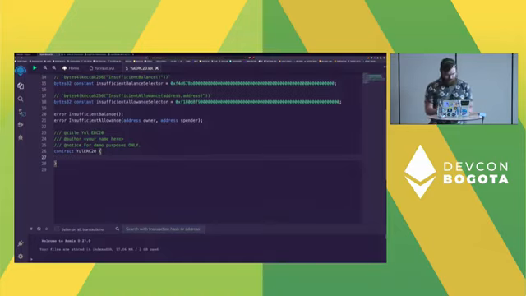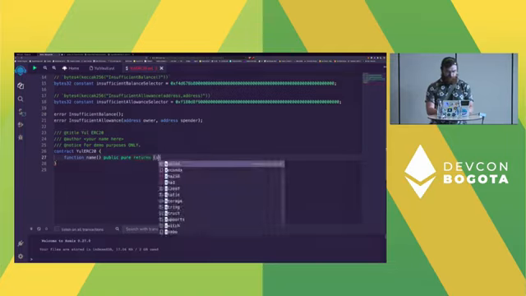So hopping into this, first thing we're going to do is we're going to define the name function. And we're going to make this pure. We're not storing anything in storage. We're actually just going to return a constant. I'm just going to return a string in memory.